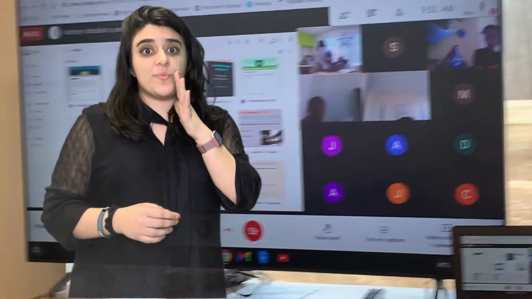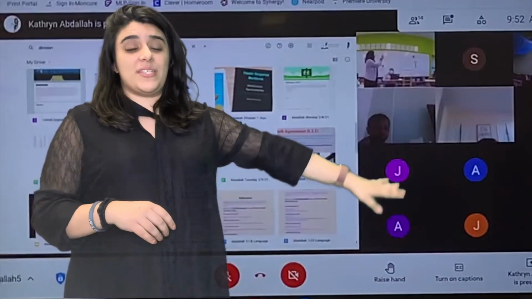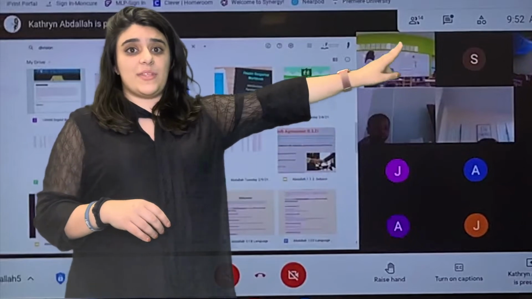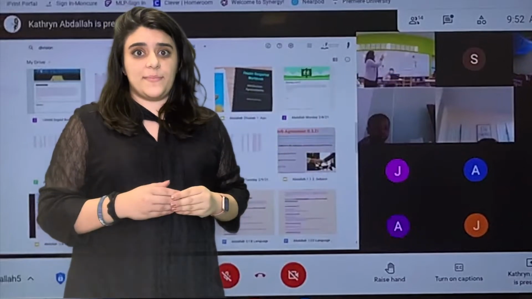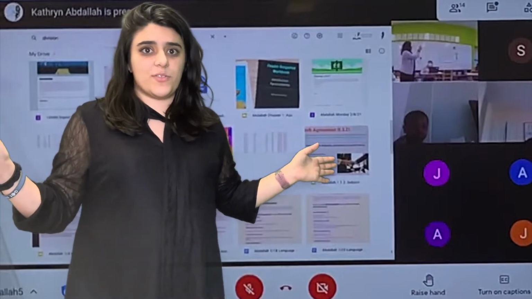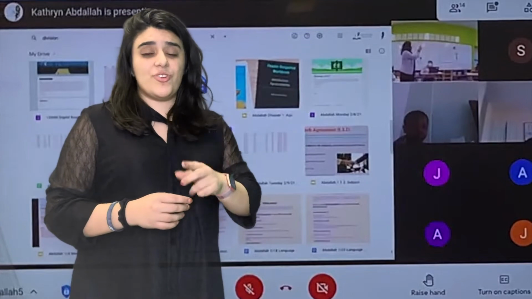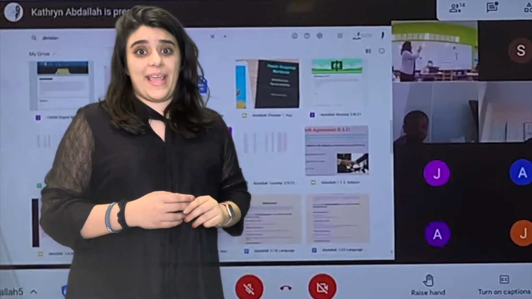Now, I'm not always presenting. I'll get to that later. But when I am presenting, I'm able to see what I'm presenting and I'm able to see what they can see on the OWL at all times. So this is why that Chromebook is only signed in and not connected to any cameras or microphones. It's literally just for visibility of me seeing the children and me seeing how my OWL is doing.